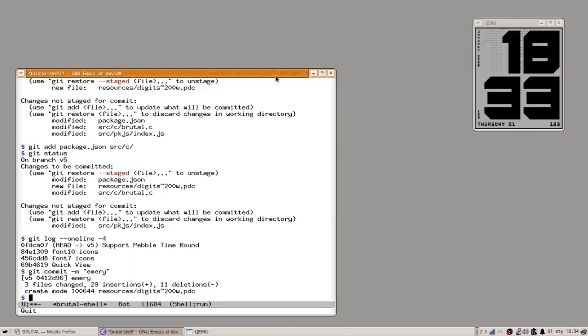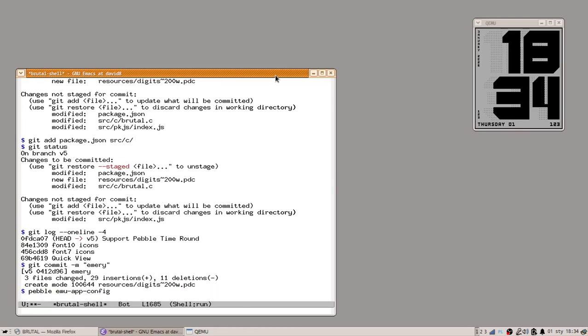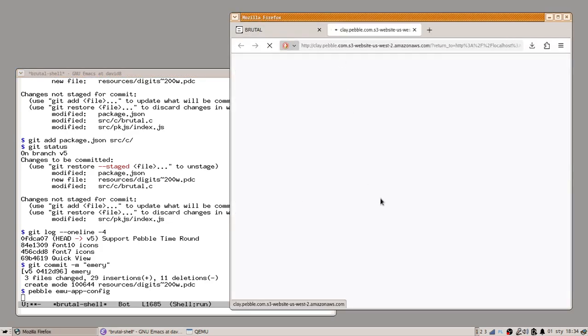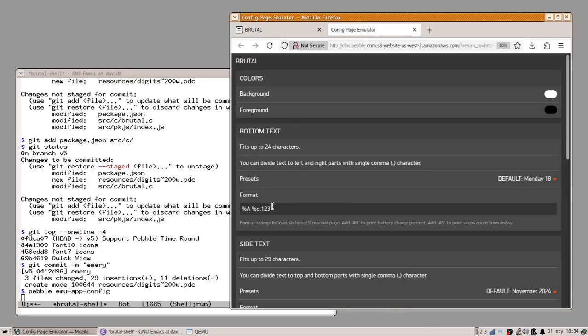Right, quickly, let's add the weather to our lines. Let's try with the condition here, temperature with unit.